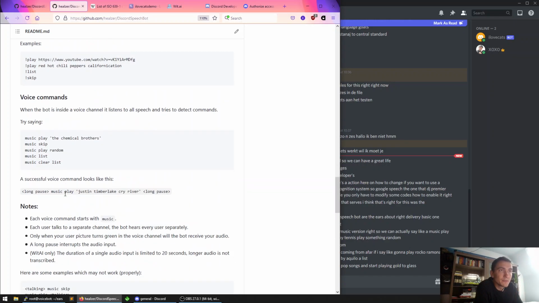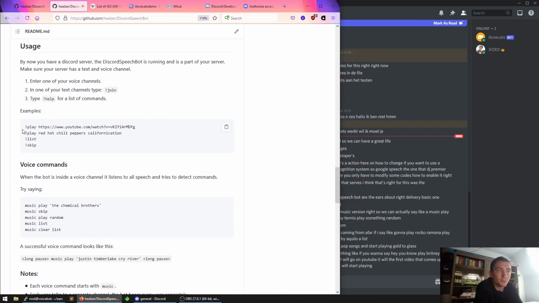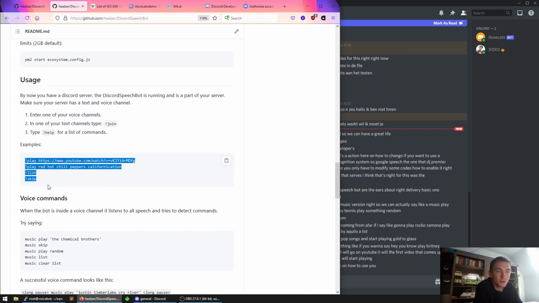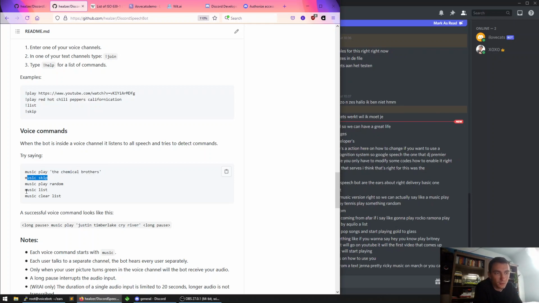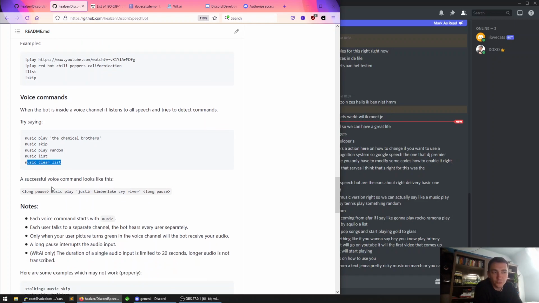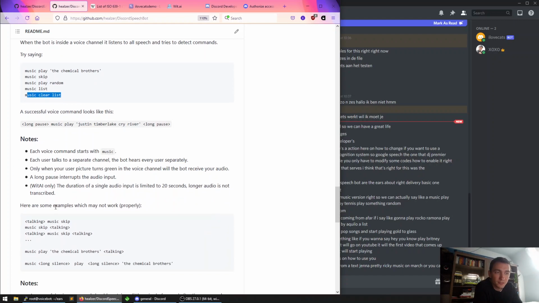So here are a few examples of how to use the speech bot from a text channel. You can use a command, this is the standard way of saying it. Just say music play, music skip, music list, which will show a list, music clear list. You can also say music pause, stuff like that.